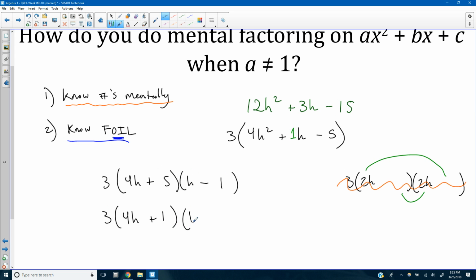Now, this might not give us our answer. Okay, it does give us our answer. Well, let me do this. Let me change this. Sorry about that. Let me change this to a -5 and +1 like this. These are the only two ones you need to test. Okay, and here's why.